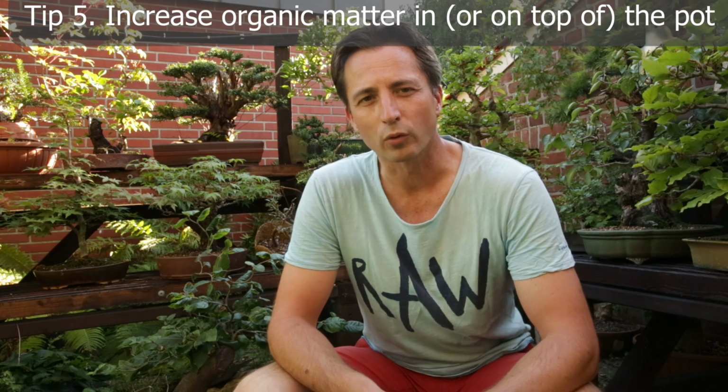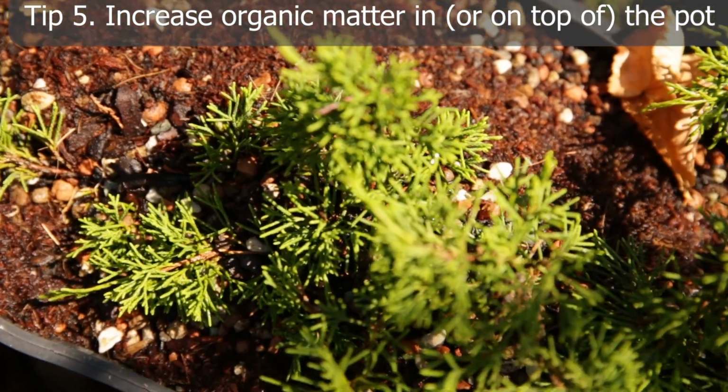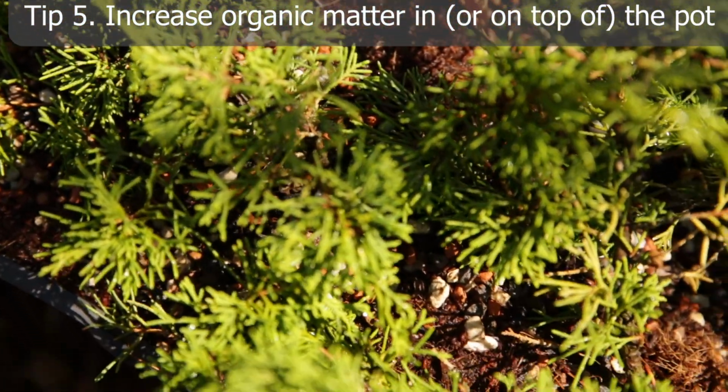And that is because I am in a fairly cold and humid climate in the winters. There is a more structural thing that you can do as well. The more organic matter, say cocoa husk ground up, or peat moss, or maybe even bark, you put in your substrate, the easier it is to store more water in your substrate. The downside there, of course, is that if you have a rainy winter like I do, then the pot stays wet throughout the winter. They don't have a chance to dry up, and then roots might die. So it is a trade-off.